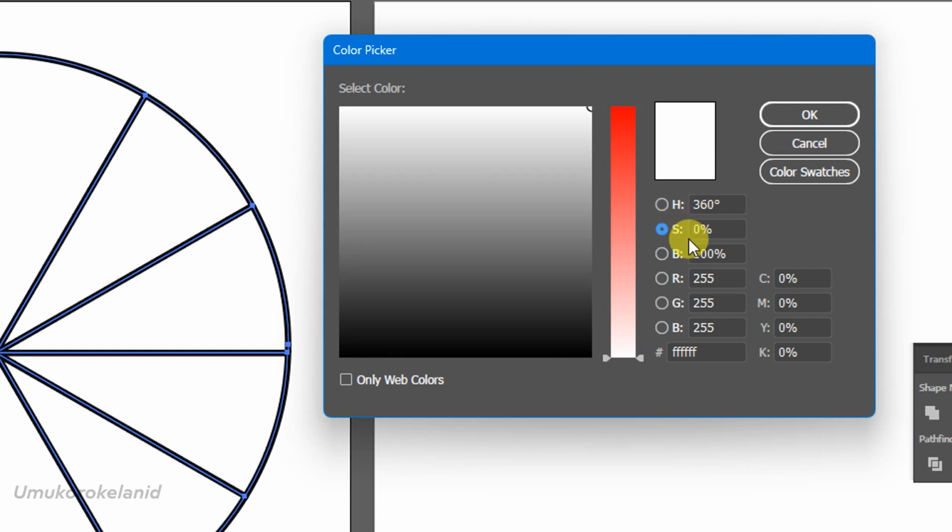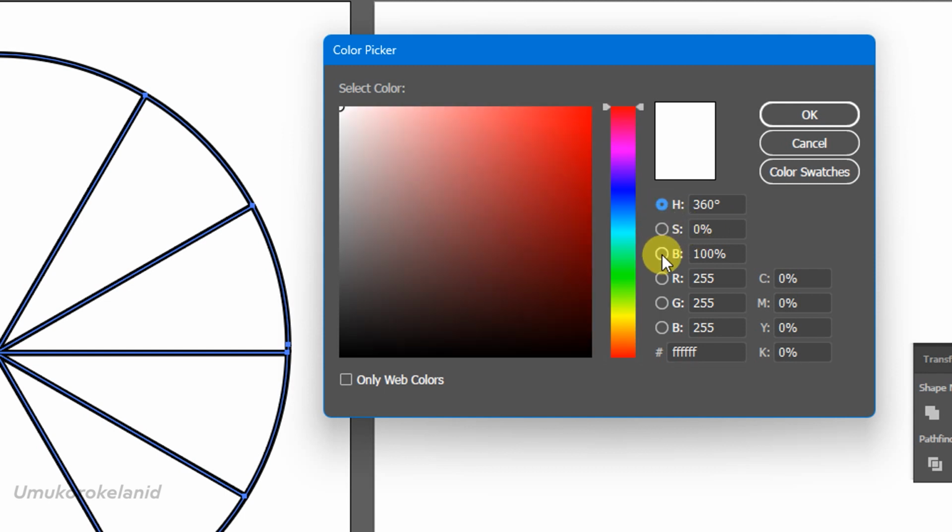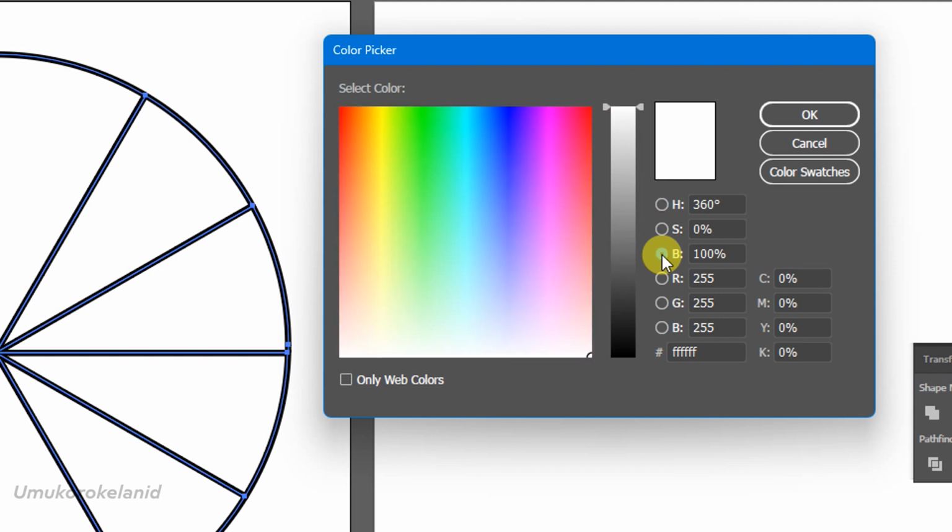Then we have saturation. Saturation is measured in percentage, 0 to 100%, and hue is measured from 0 to 360. Then we have brightness, which is also called value, also 0 to 100%. And this is the RGB, 0 to 255: R for red, G for green, and B for blue. And this is the hex value. These are called color codes. These are what web designers use. So these are codes for colors. Then we have CMYK, which is also measured in percentage, 0 to 100%.